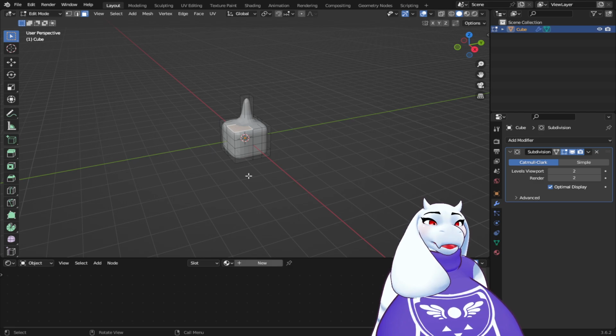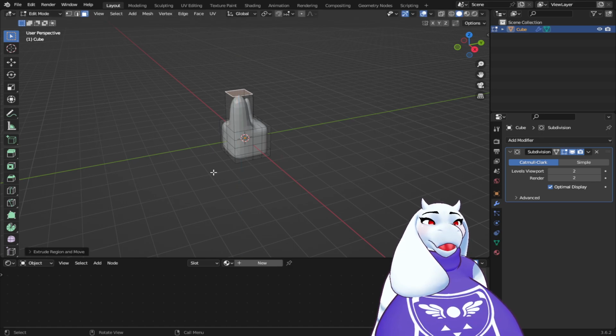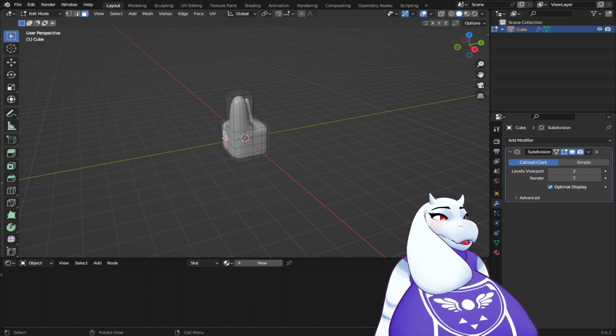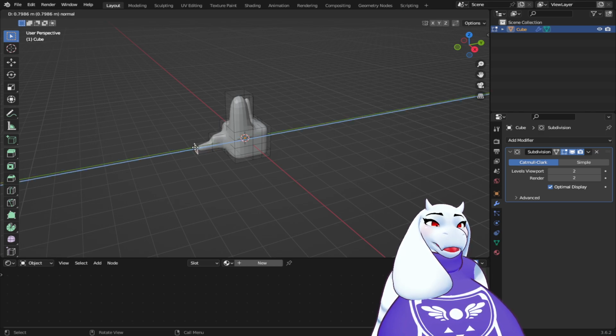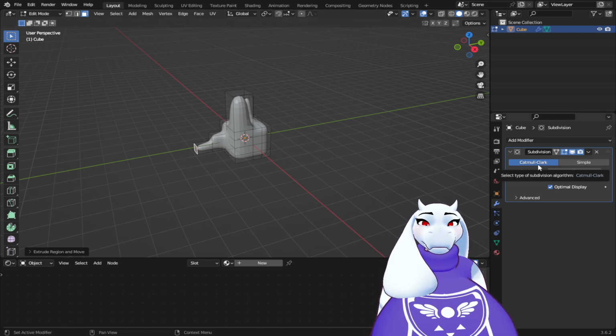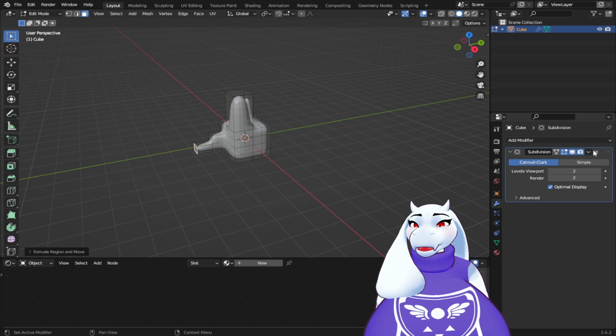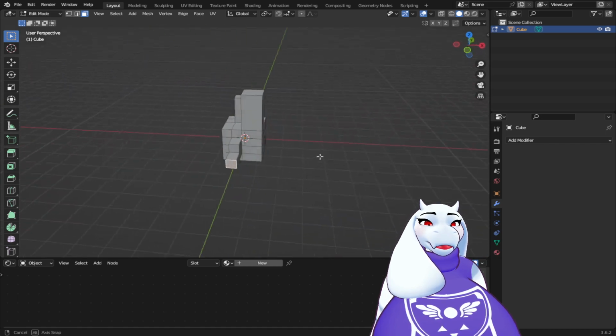However, you can also just press E to extrude a region. So if we just press E, we can raise up a similar lump from the side. And then if we extrude these two faces, and then I take this one, we can make some weird shapes with the Subdivision Modifier. If you're looking for these weird sorts of curved shapes, you can totally do that using the modifier. However, if I was to take the modifier away, we go back to cubes.